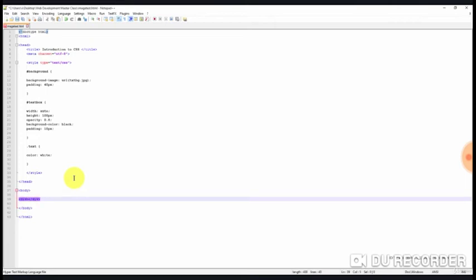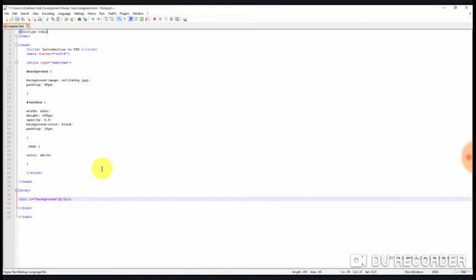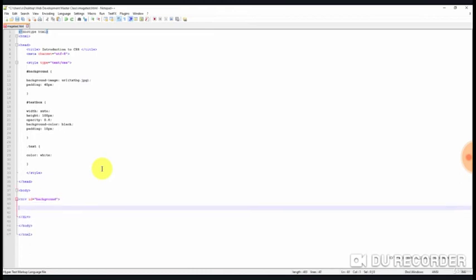The first div will be our background, so we'll reference the background ID. Inside the background, we'll be nesting the text box div.